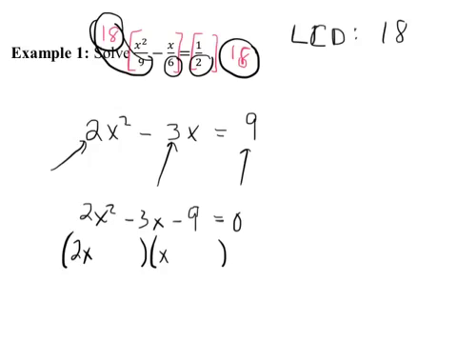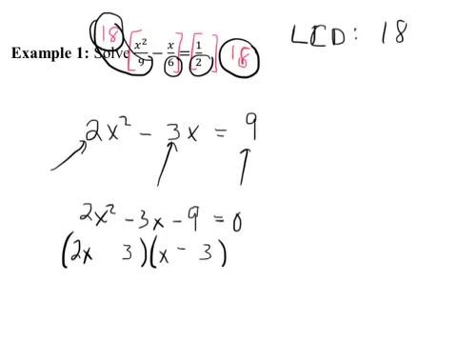Okay, but take a look. We have a 9, right? So our numbers can be 3 and 3 or 9 and 1. Let's try 3 and 3. If I put a 3 and 3 here, that's a good start. It's got to be plus and minus because it's a negative answer, right? So which one's plus, which one's minus becomes the question. Do you want the middle term to be negative or positive? Negative. So you want there to be a big middle term that's negative, right? So put the negative right here, please.